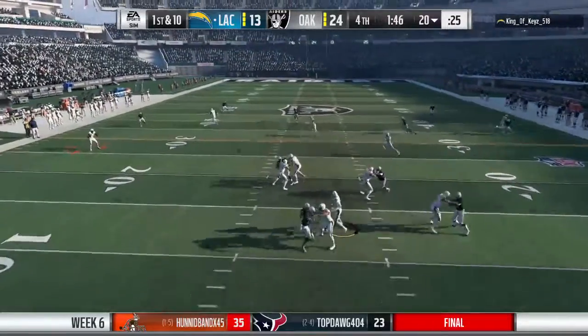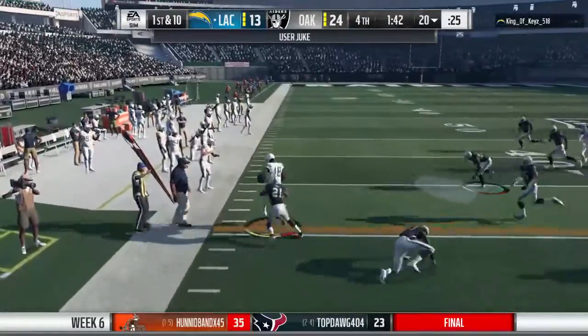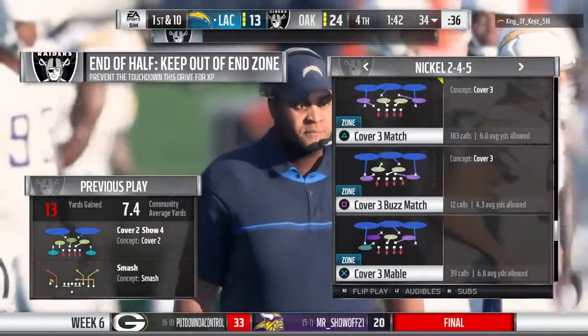Shake off the interception from the last drive. He'll look to throw. And Green with a catch left side. He's still barreling through. That one good for 13 and a Charger first.